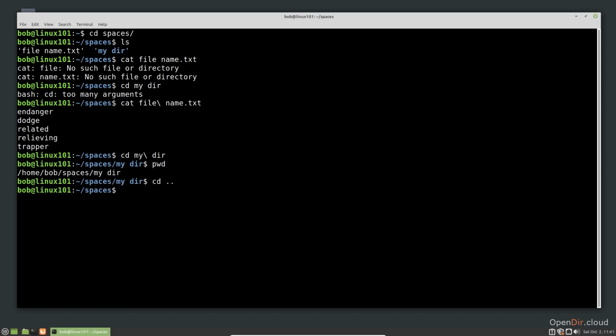The other alternative is to place the entire name in quotes. You could use single quotes as I just did, but it is recommended to use double quotes. Double quotes tell bash you want to use the literal value in the quotes and not to interpret any special characters. Again, the best practice is to not use spaces in file names and directory names. If you don't have a choice, however, these two options can help you avoid the problems spaces promote.